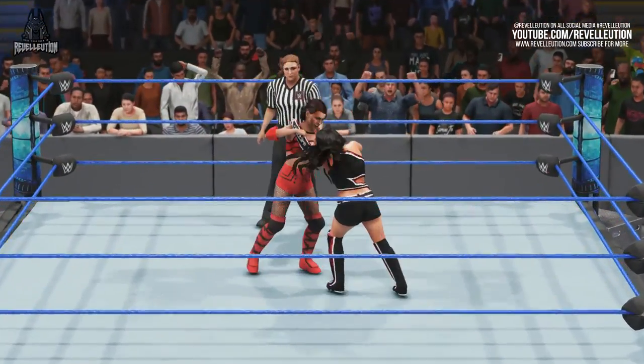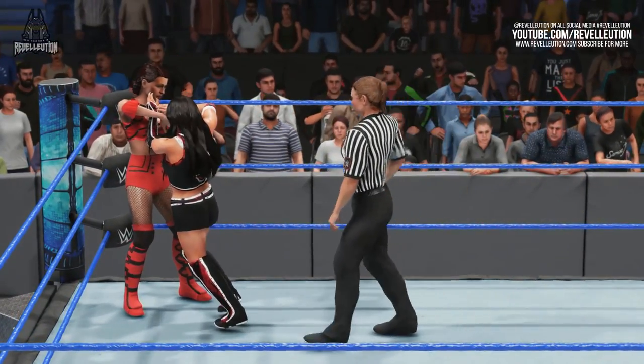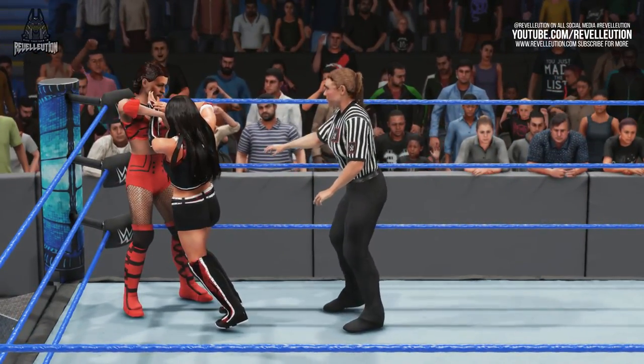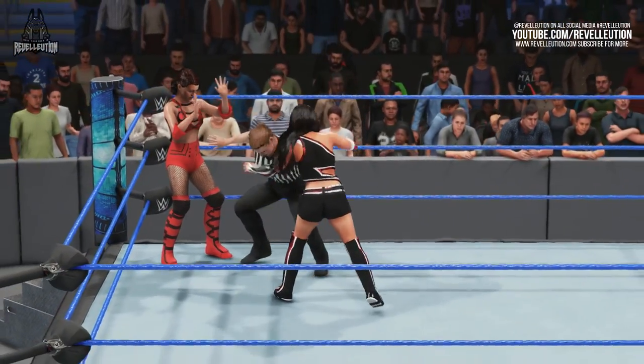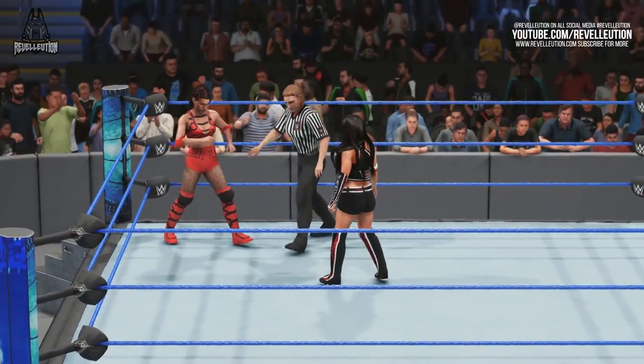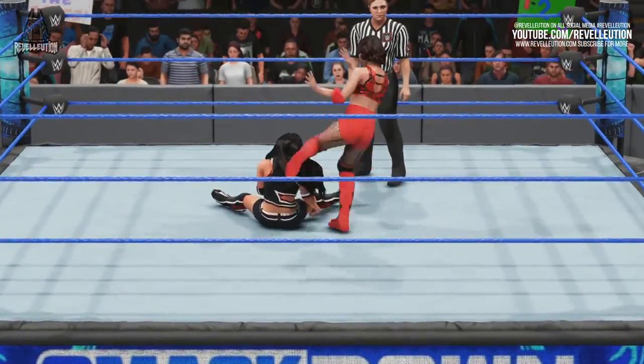And there's the bell, and here we go. This is the type of battle that you can show someone who's new to our brand of entertainment and say, this is what WWE's all about. Man, this card is just packed with so many great matches, and this one is definitely among the most anticipated, I'd say.